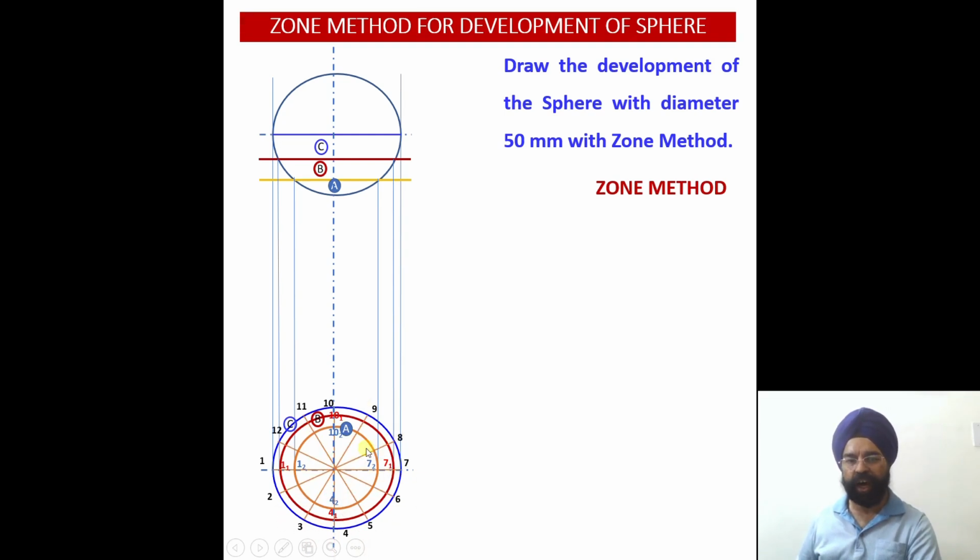So please check. Now all the line segments are there, so I need to measure this. Obviously 7, 8, 9 will be there. This is 10, this will be 11, this will be 12, right? So on the outermost circle I have shown all the points over there. Now I have divided this circle into 12 equal parts. Now I need to start making the development.